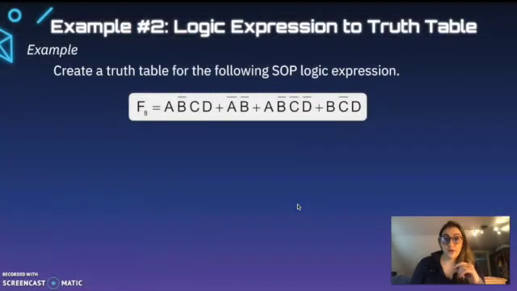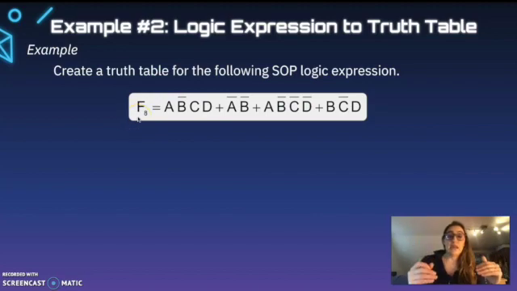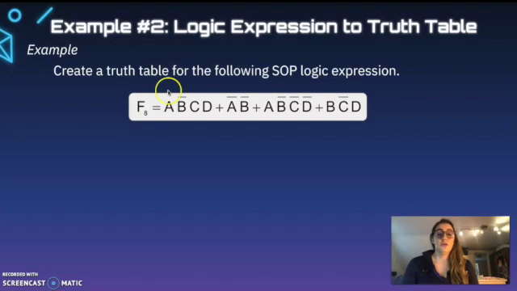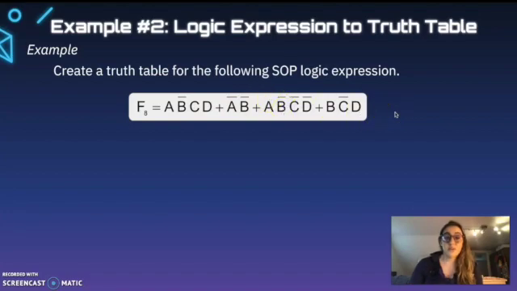So let's give this a try. You're going to make a truth table for the following logic statement. F8 is your output, and we have A, B, C, and D as input. So that's a 4-input truth table. You have to start by identifying the inputs A, B, C, and D, and F8 in columns. You need to list however many rows you need and then fill it in with a binary count. You are then going to go through here and identify which rows get a high signal based upon these expressions. Take some time to figure this out, and then we'll go over the answer.